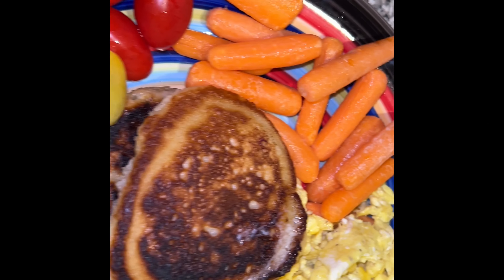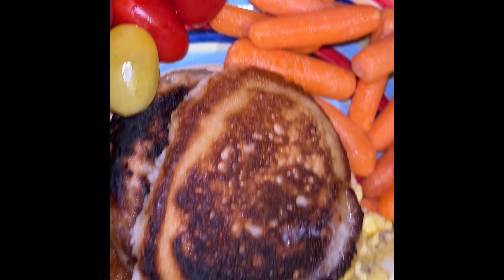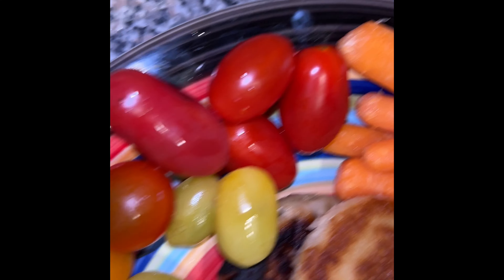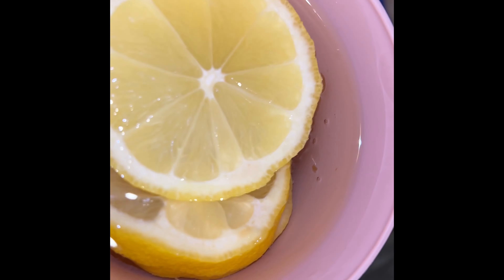So there is a very quick, easy Sunday breakfast. I had some pancakes — frozen leftovers. We're going to eat that and make some cheesy hash browns. Got some eggs over here, some carrots and tomato. And of course, I'm going to start drinking lemon water in the morning. I'm going to try.